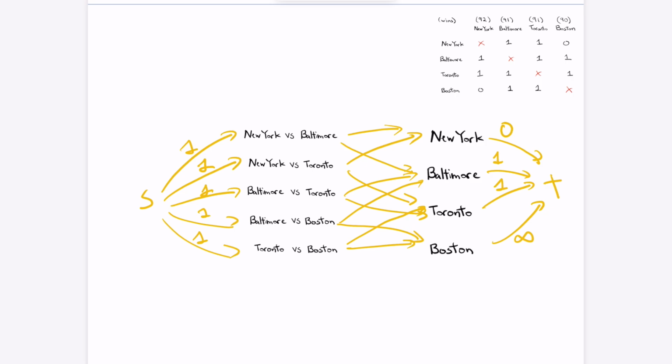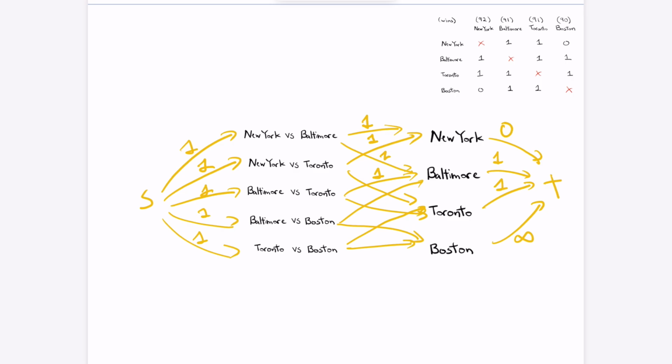Anyway, okay, so that's why there's 90-ish wins in this case. This kind of problem also works for football though, with smaller numbers. And I guess we need to figure out what to do in the middle edges. I think there's many possibilities. We could just put a 1 here because at most one win is going to get allocated.